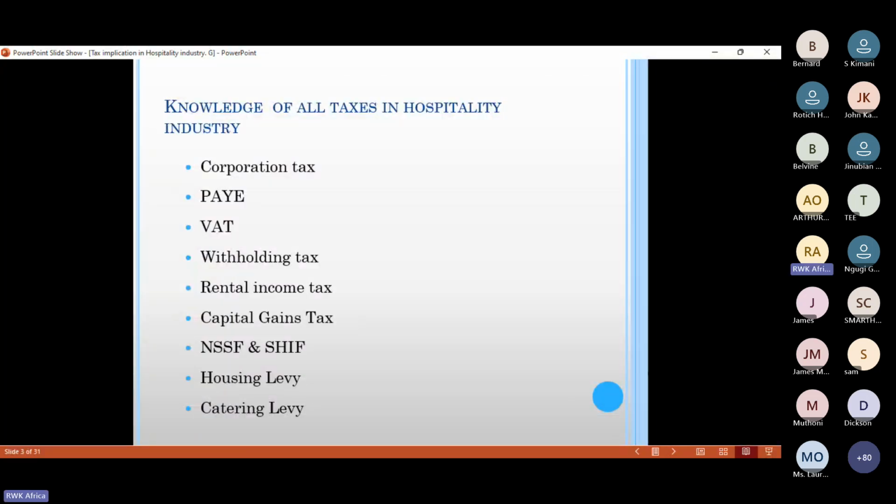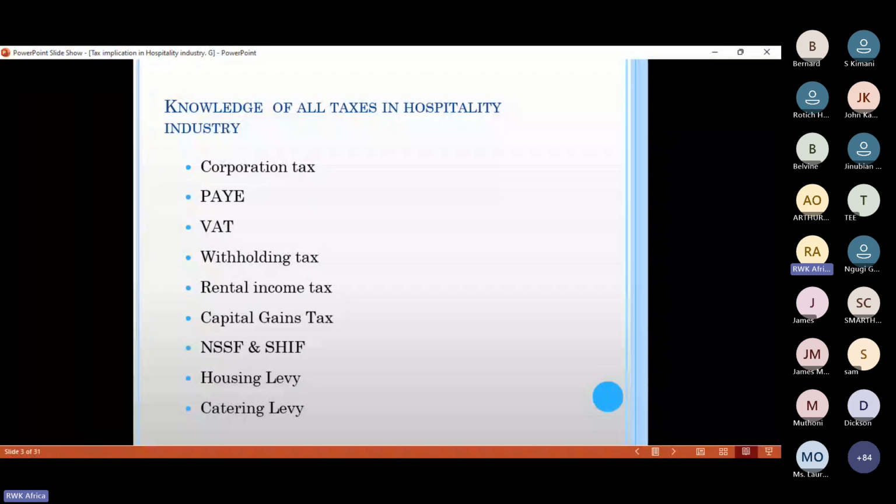Let's begin with the first part of our session, and this is the different types of taxes that businesses in the hospitality industry are required to pay. There are taxes that are general and applicable to all businesses: corporation tax, PAYE, VAT, withholding tax, rental income tax, capital gains tax, NSSF and SHIF.